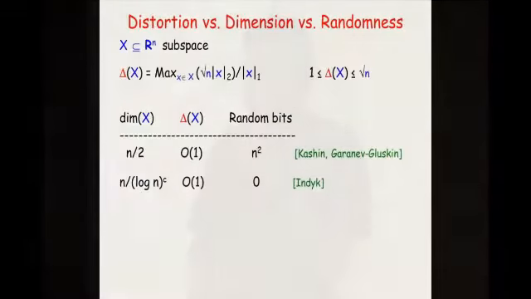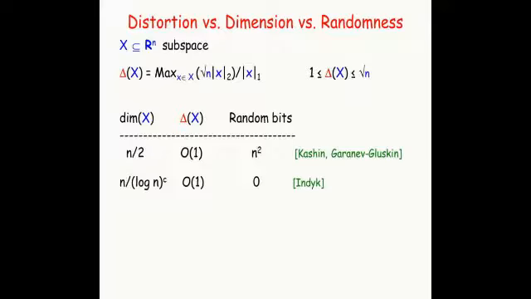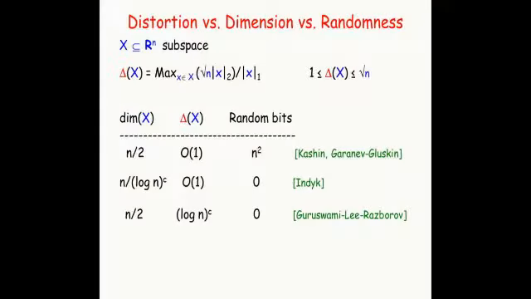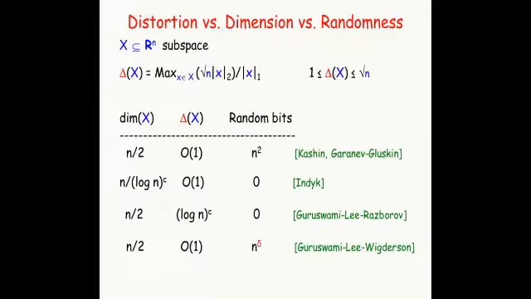The state of the art is this: if you want a deterministic solution with constant distortion, so the Cauchy-Schwarz inequality is tight, the best we know explicitly is to get something of sublinear dimension. That's a result of Indyk. If you want a deterministic solution that achieves linear dimension, then you have to pay in the distortion some polylog. And if you want the best of these, then you can reduce the randomness from n squared to any power of n, but still a constant power of n.